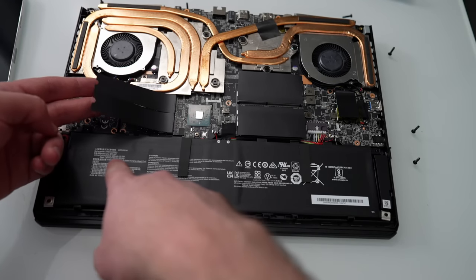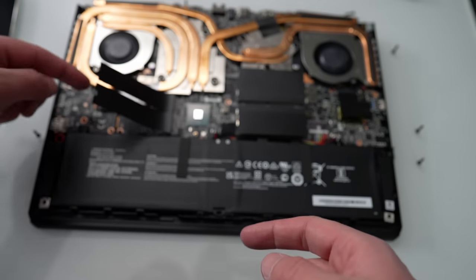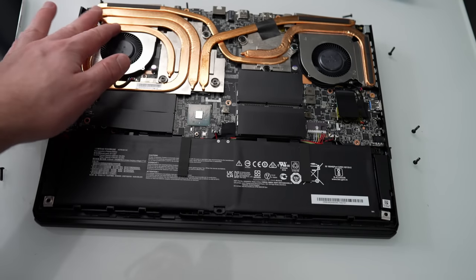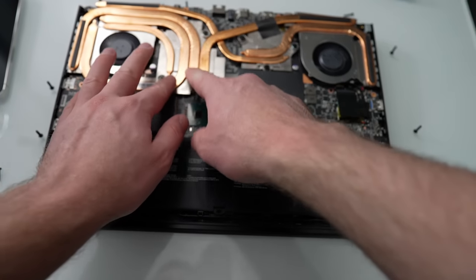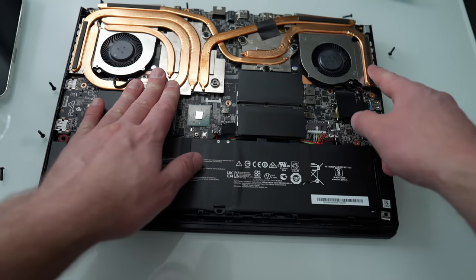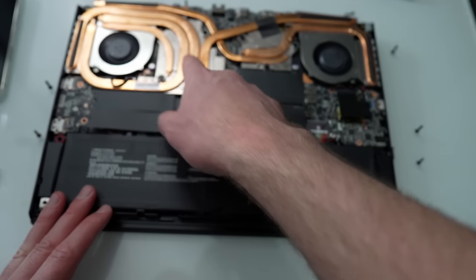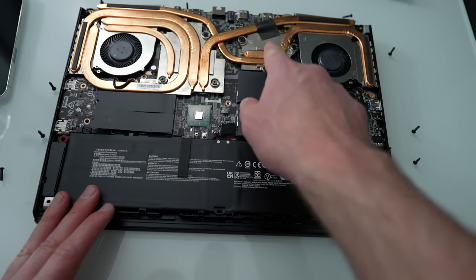Okay, so we have a 65 watt hour battery. We have two memory slots, two SSD slots. One of them is already occupied. And then we have our heat pipes here, three big heat pipes, one small one. And you can see that the priority here is definitely to the GPU, because the CPU only has one big and one small. I really wish they'd had another third heat pipe here that went between the GPU and CPU, because then the temperatures on the CPU would be dramatically better.